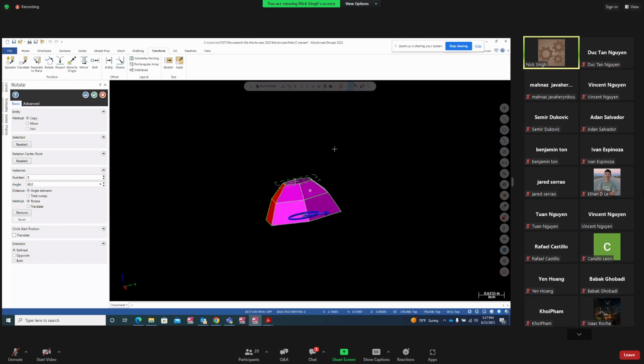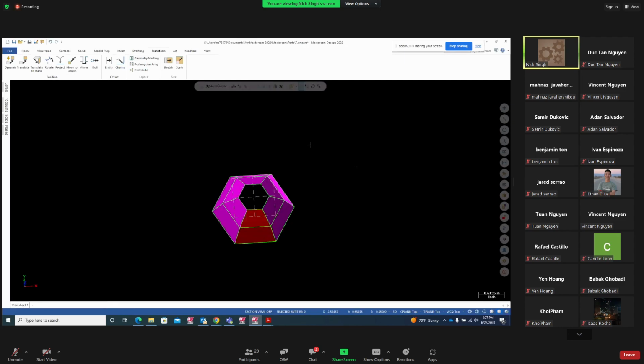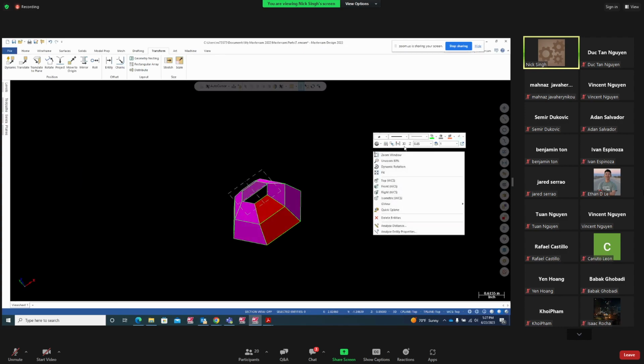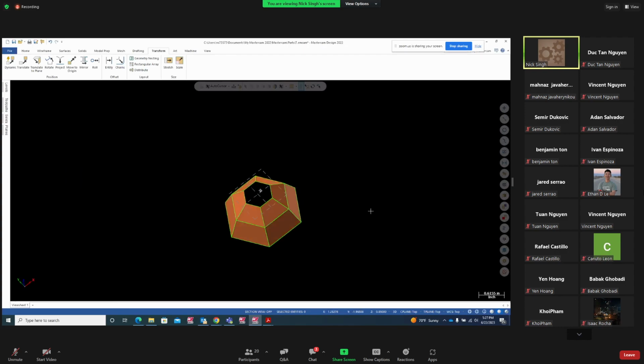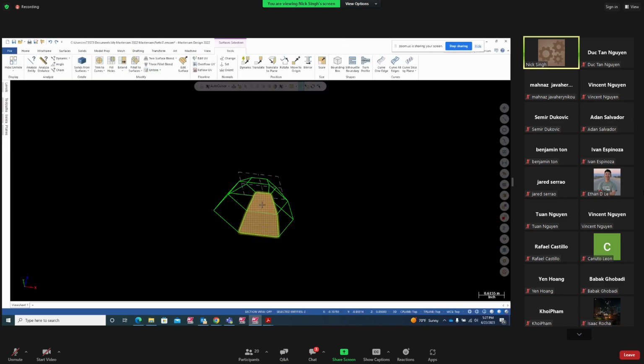You can rotate. You can copy by rotating the surfaces. That saves a lot of time. Apply, hit OK. Right click, clear colors. One more time. You create these two surfaces. I'm going to go ahead and delete that. Let's do it again.